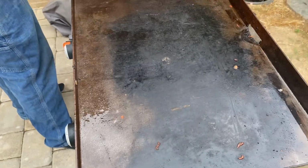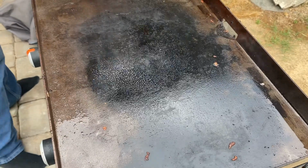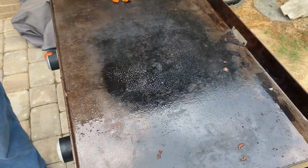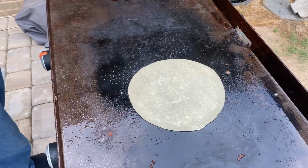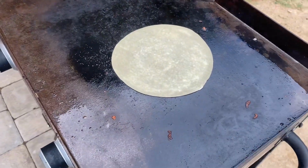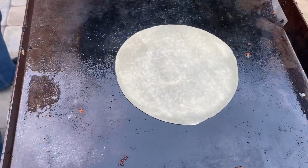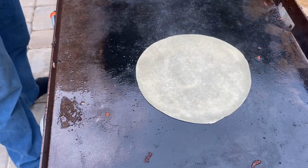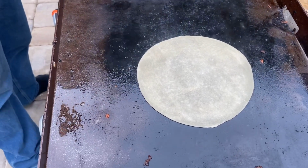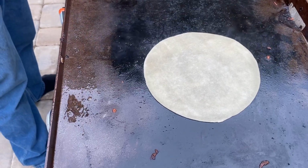Spray it. Okay, Jonathan's smarter than me and he figured this would be easier, so we're gonna show you the easier way to make them. So you just throw your tortilla down. Let me grab the fork. Once it starts getting a little bit bubbly, you're gonna flip it, and that's gonna be the inside of the tortilla, and you're just gonna fold it on top of itself with the cheese and the chicken in it.